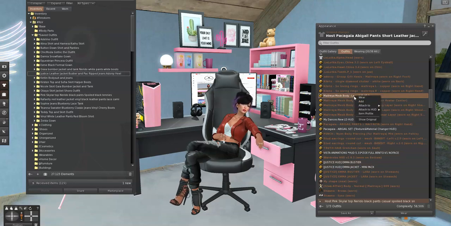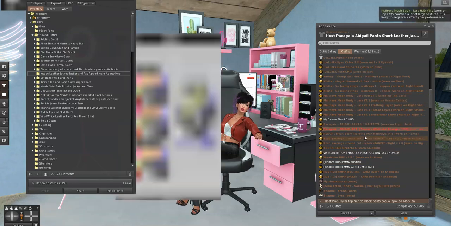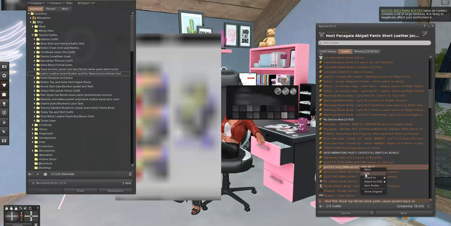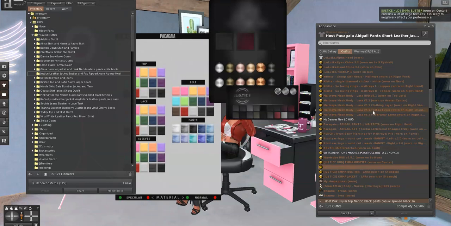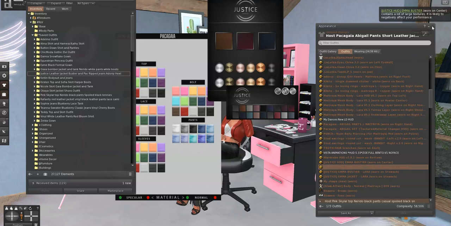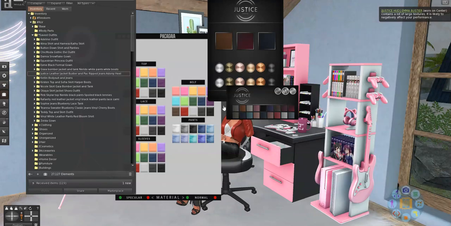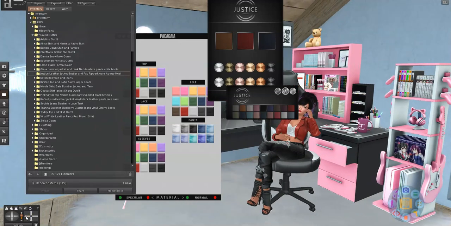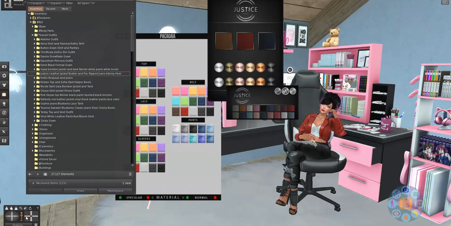So I'm going to add these HUDs back. So they're all going to start popping up all over the screen somewhere. No, I don't need the animations one. Ta-da! There they are covering my screen. So there's the HUDs that I want to save with the outfit so that as soon as I put it on, I can change it if necessary. Let me scooch over. How about that?